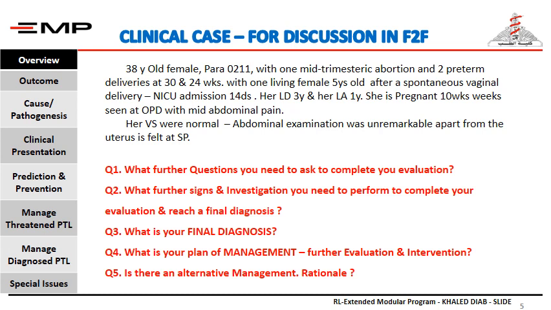Question 1. What further questions do you need to ask to complete your evaluation? Question 2. What further signs and investigations do you need to perform to complete your evaluation and reach a final diagnosis? Question 3. What is your final diagnosis? Question 4. What is your plan of management, further evaluation and intervention? Lastly, is there any alternative management and what is its rationale?